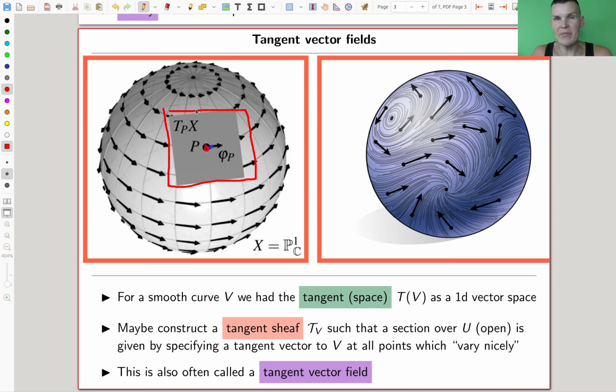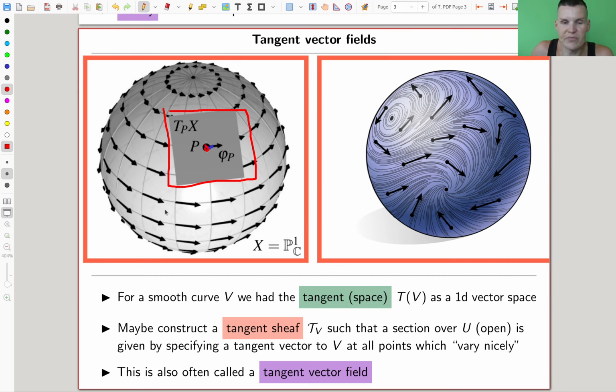And anyway, maybe we want to use that because it literally has this property of being defined on open sets built in, to define what people call a tangent sheaf. The tangent sheaf is essentially a collection of little vectors at each point that behave nicely if you vary them over the curve.